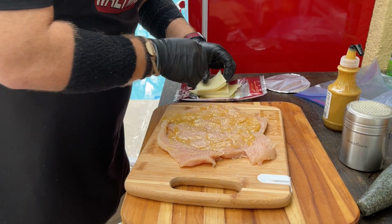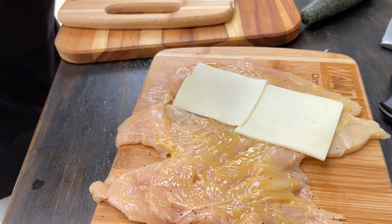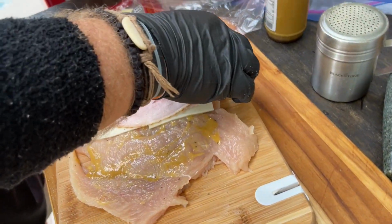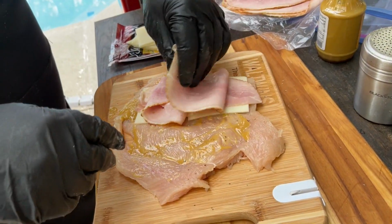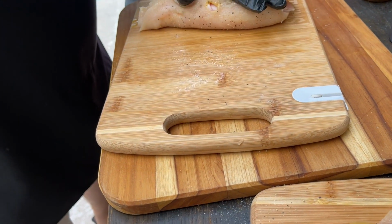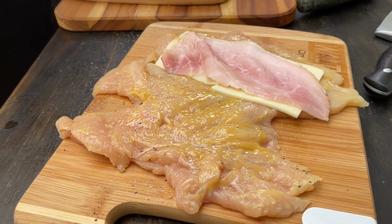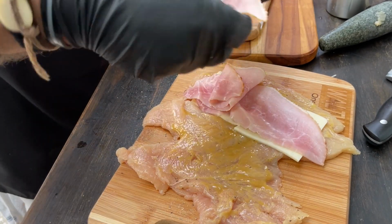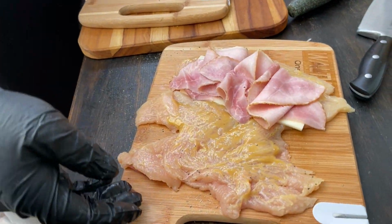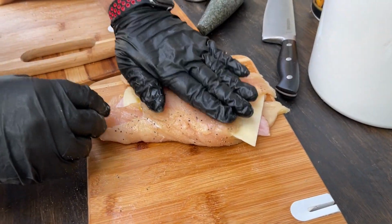Okay, and then we're gonna take our baby Swiss. Lay it down. Okay, and then we are going to go ham. All right, we got these ready to go. Let's go ahead and get them in the dredge and get these on.